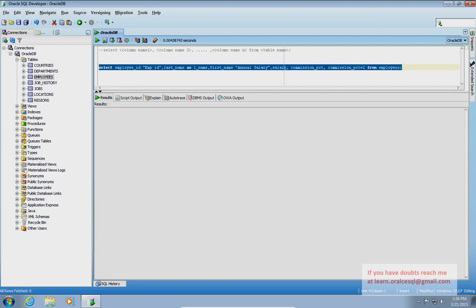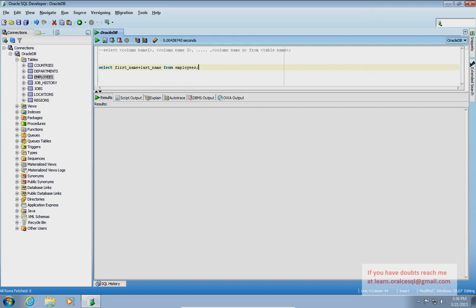Now, I showed you an example before where I tried adding two names, like we did something like this: select first_name plus last_name from employees.